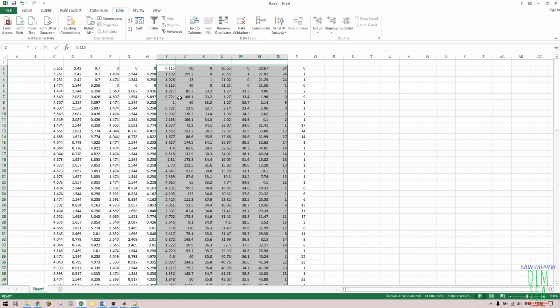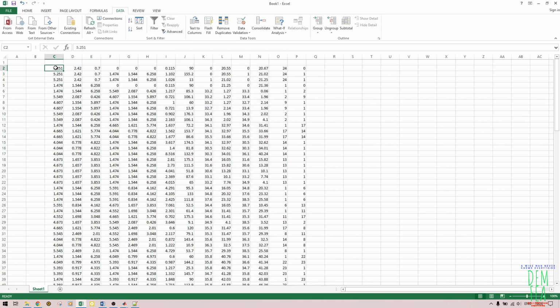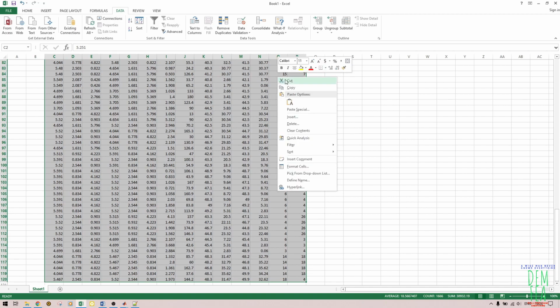So now I have this total number of columns. You need to count these columns and make sure that they are 14. So we have 1, 2, 3, 4, 5, 6, 7, 8, 9, 10, 11, 12, 13, and 14. Now after that, we are good to go. Now just come here, shift control like that, and then we copy.